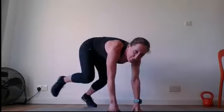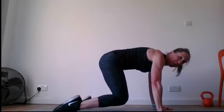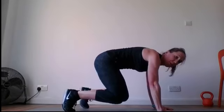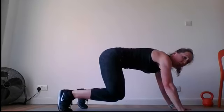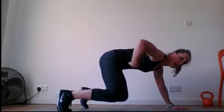Then we're going to go into, I call it crouching dragon. So we're in this position, either back so your feet are on the floor, that's a little bit harder, or toes tucked under, into a sort of tabletop position and holding it here. Seems really easy, it's actually really hard on the core there. Okay, that's the 6 counts.